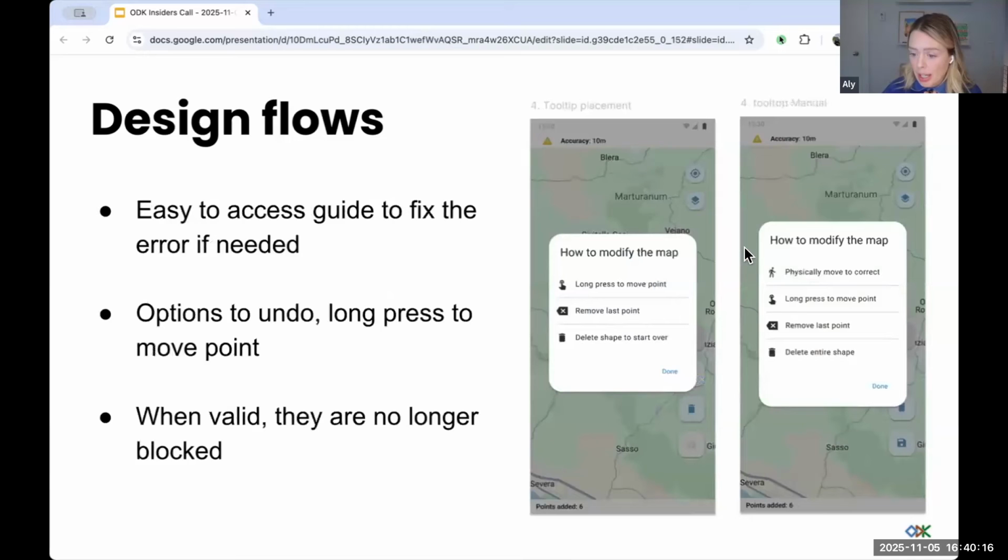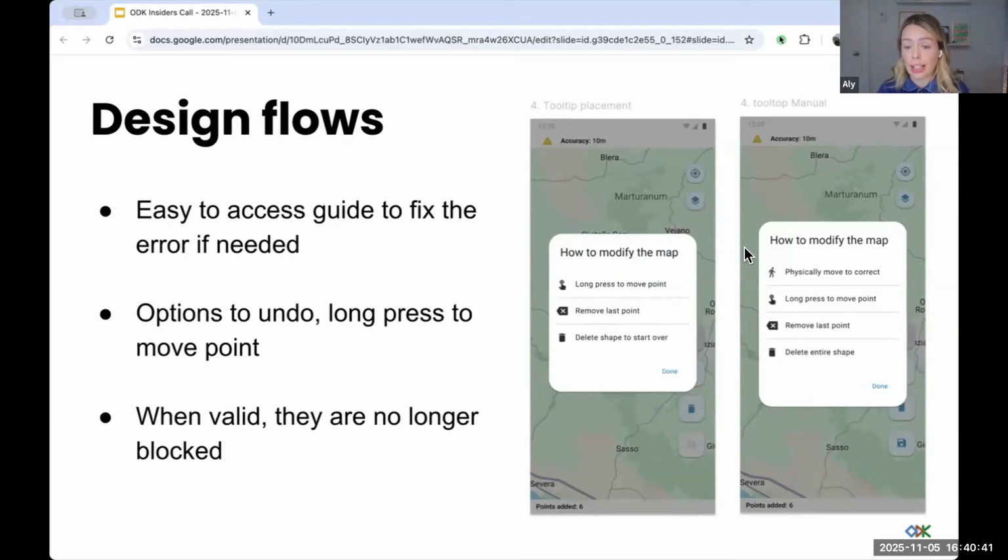So if they tap the how to modify, depending on what mode they're in, they'll see all of the actions they can take on the map listed out, so it's really clear what each button can do. So you can long press to move a point. You could move physically to correct the error. We heard that this isn't as intuitive and folks might not know about it.